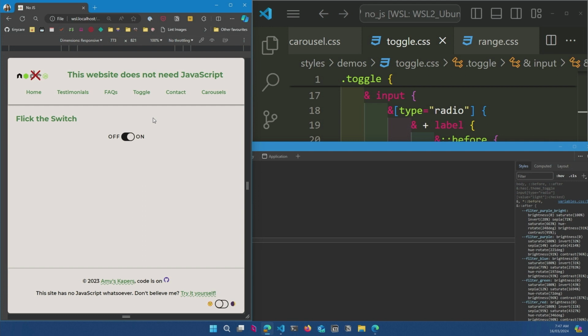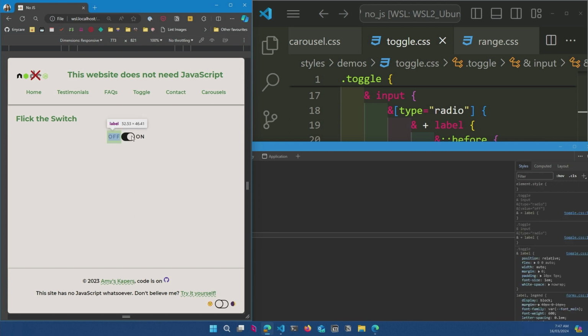That means that even if I click directly on the switch, it's still registering the click. If not, I would have to click on one of the labels. But this makes sure that wherever I click on the switch, it's still going to change it, even though I'm not clicking directly on the label.